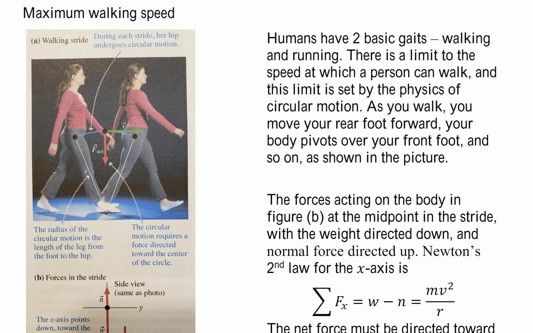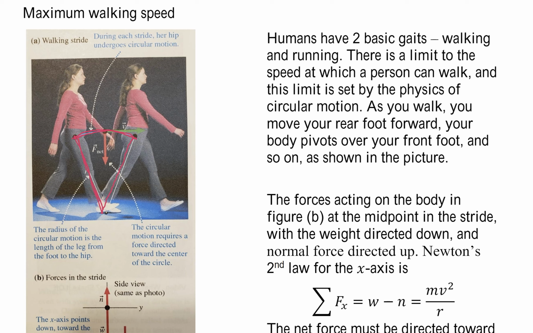As you walk, if you look at the picture, your leg that you are walking over sets a radius, and it stays that way the entire time. Your hip arcs over the top of your leg as you walk, and your hip winds up moving with a velocity, a speed, according to circular motion. And then you plant your front foot, and then you walk with a circular motion over the top of that next leg, and so on. So that is walking. Running is a different story. It doesn't follow the same circular motion. But if you are walking with a walking gait, then you are following the circular motion.